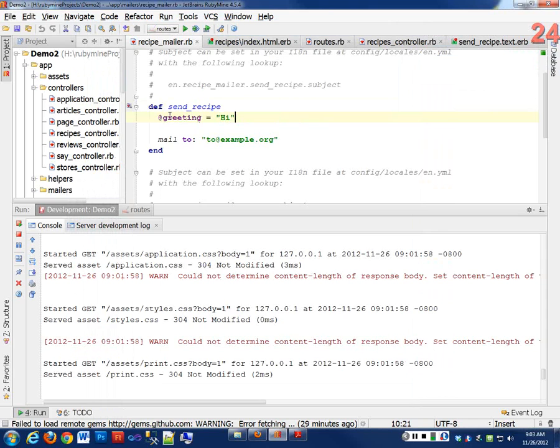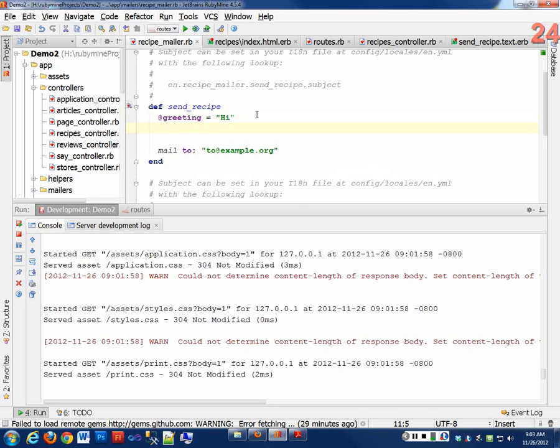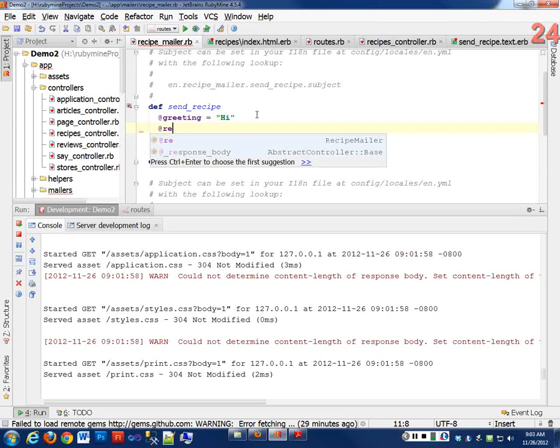So this is my send recipe that gets called when I click on that link through two methods. It actually calls the controller for the recipe that in turn calls this email delivery system. So I can set any instance variables I want here. I can say something like recipes equals, how would I get a list of all the recipes in my site?